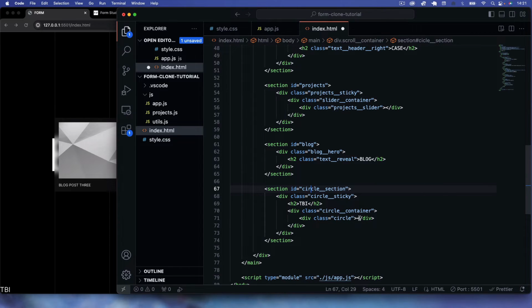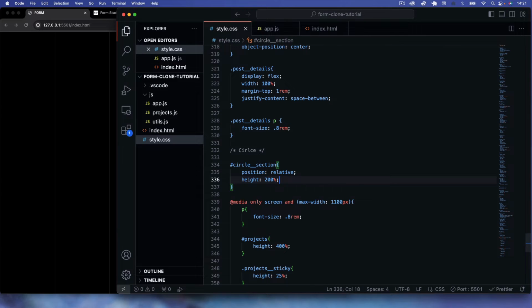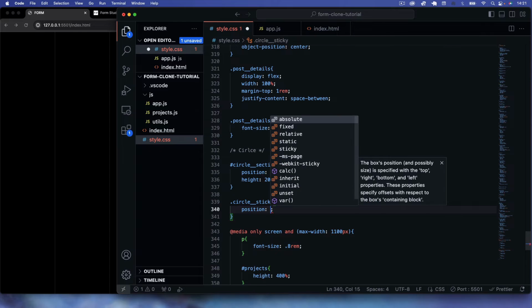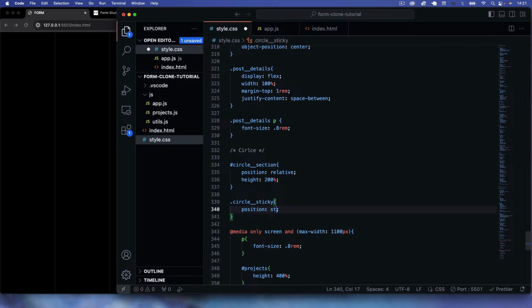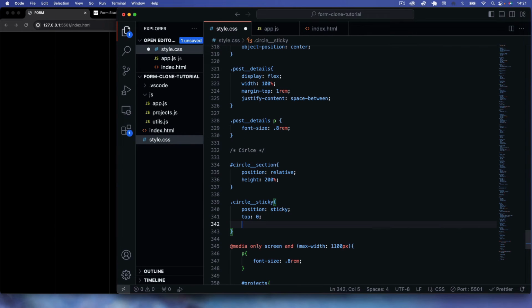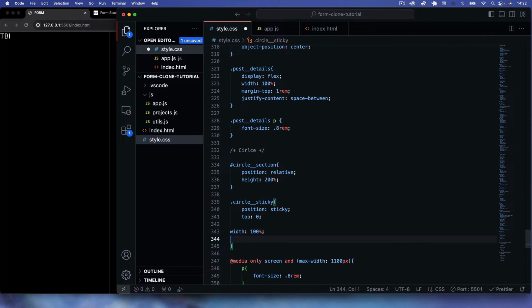It should be circle. Okay. And now, yeah, you can see that takes up 200 viewports, that circle section. And then next thing I want to do here is just target our circle sticky. So we'll come under here, dot circle sticky, and then we can say position sticky as always, and then we'll just say again top 0, and we'll give this a width of 100% and a height of 50% to take up one. Obviously 50% of 200 is 100. Okay, so that's why we're taking up just a full viewport with the 50% there.